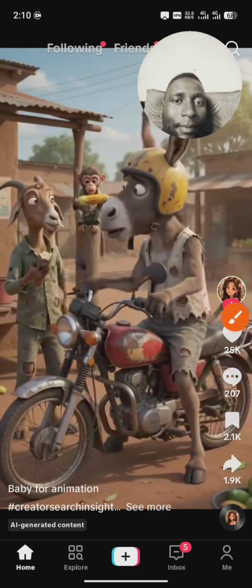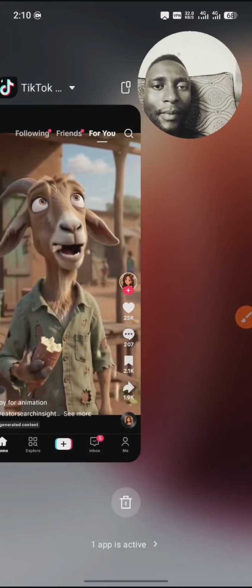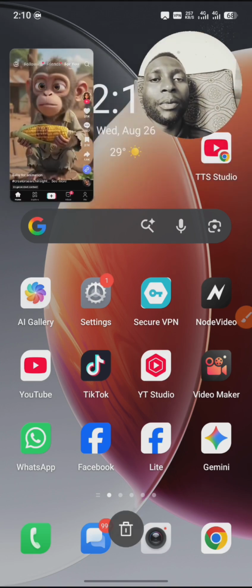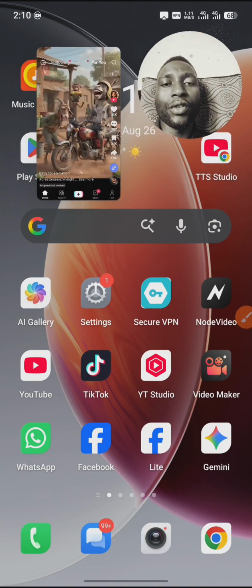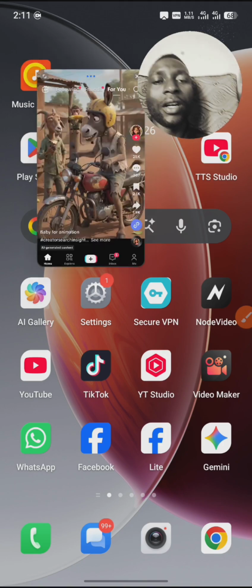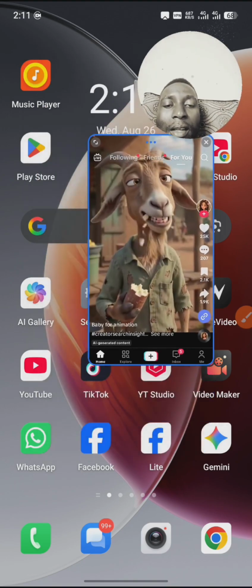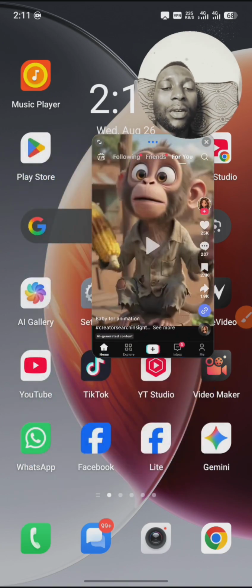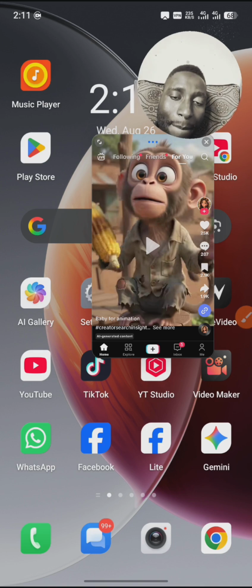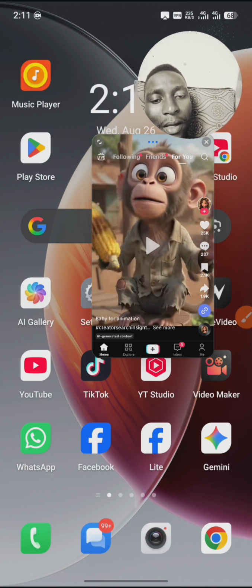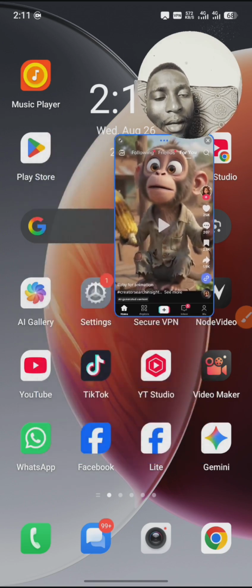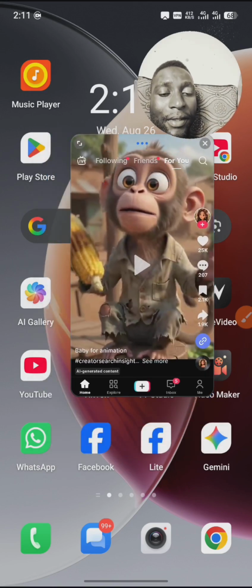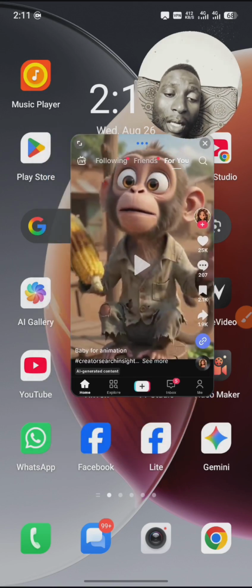This icon over here. Yes, you tap on it. So when you tap, the application will reduce. That means you can open another application whereas this one is still playing. And if you want to increase the size of the application, you can just tap here and then push it up or down in the left bottom corner.